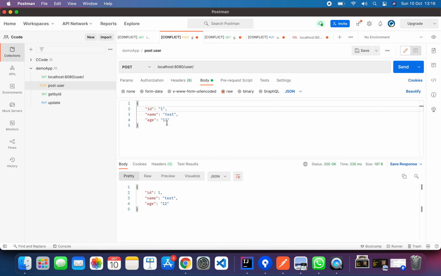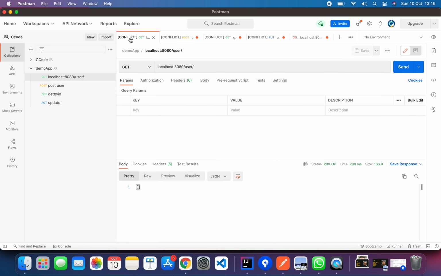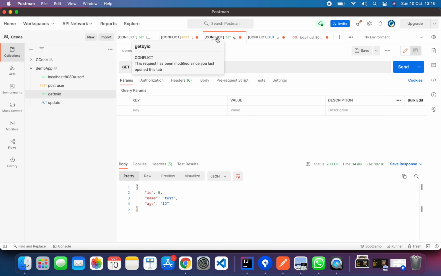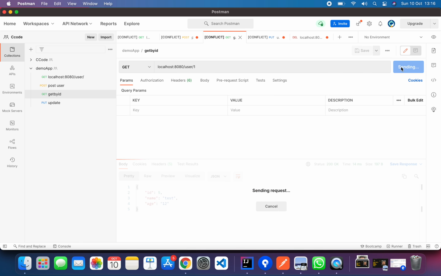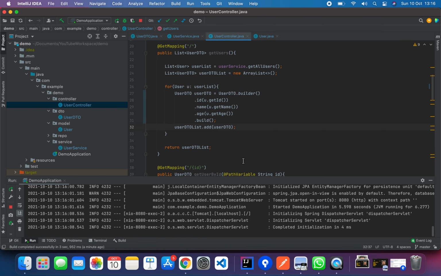Now I am going to insert another one. Element added. Let's add another one, let's say it as 2, then let's change this to 35. Okay, I added a couple of elements. Let's now go to the get request and check. Okay, I have all the elements, and just to check, let's try 1. Okay, yeah, we get the element by id, it works fine. So no errors there.